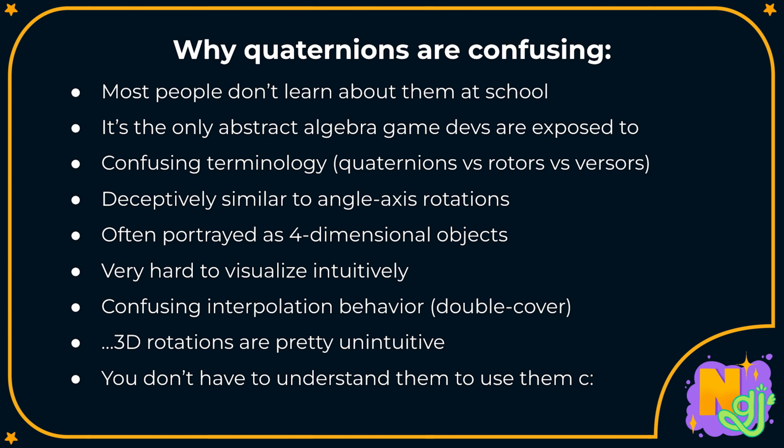And finally, you don't have to understand them to use them. I think that's why most people don't know how Quaternions work, because you can just use the black box, right? You find the Quaternion class in Godot or Unity, and you just use that, right? Which is fine. But there are interesting things happening in that box. I'm going to talk about a few of those things.